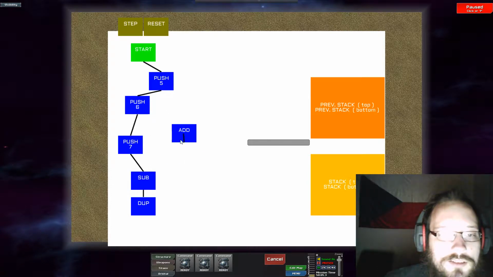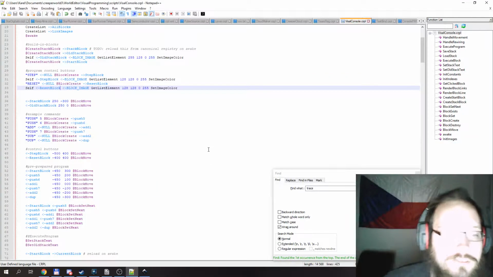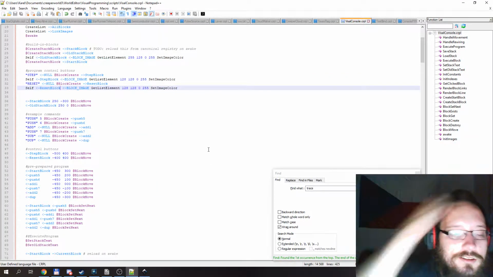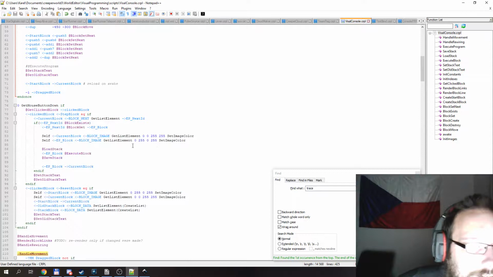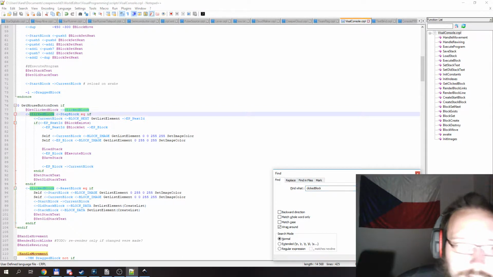Yeah, at least this works. Okay, so something is wrong. But all I did is I saved this in a variable here in the meantime.